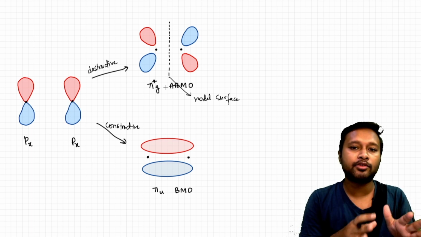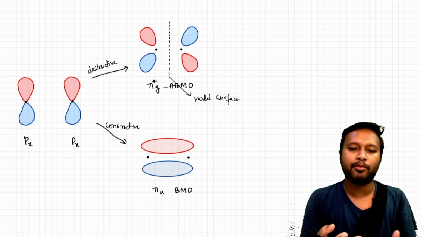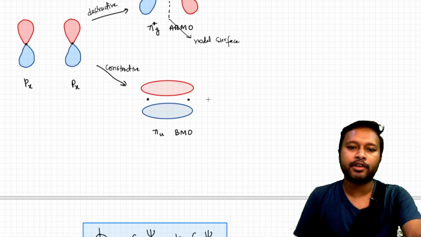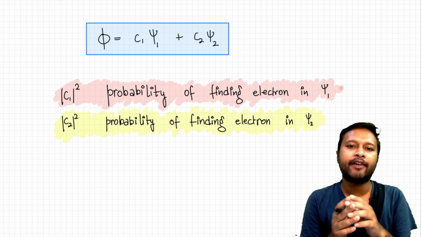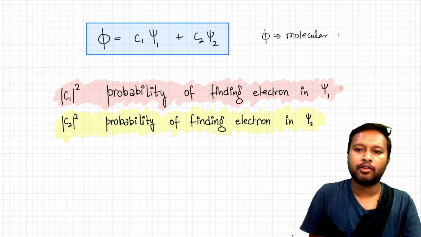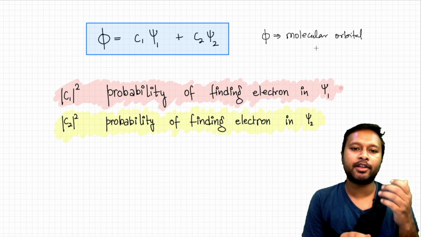Now once you have understood these molecular orbitals, there are certain things you should understand from the quantum mechanical point of view also. So this was all the visual representation, how visually you can understand. Now the time is to understand the quantum mechanical aspect. Let's assume that we have a molecular orbital, and that molecular orbital is represented as phi. So phi over here is showing you a molecular orbital, and that is formed by the linear combination of two atomic orbitals, psi1 and psi2.